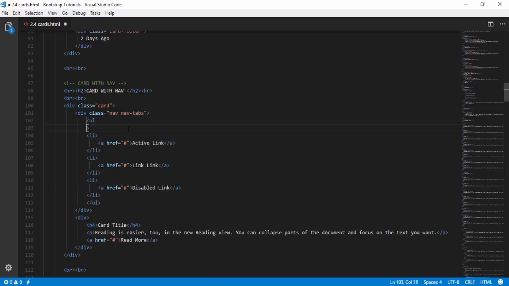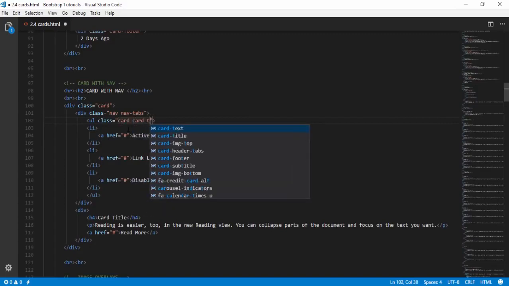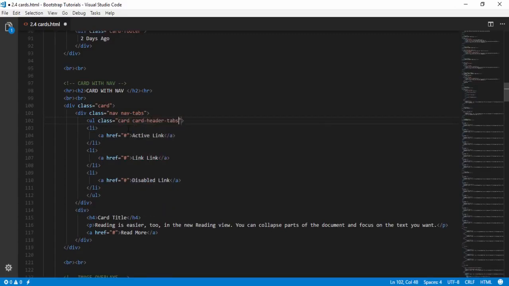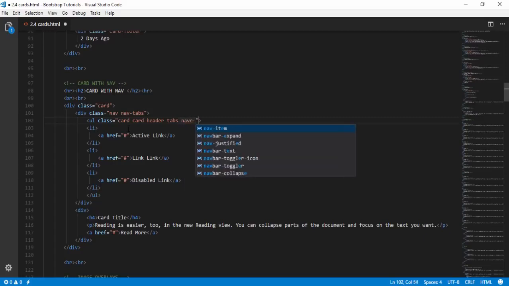And this is a ul, so you need to assign the class card header tabs, right? And then I will use nav items.